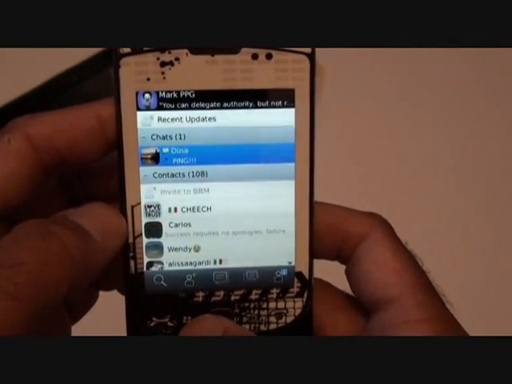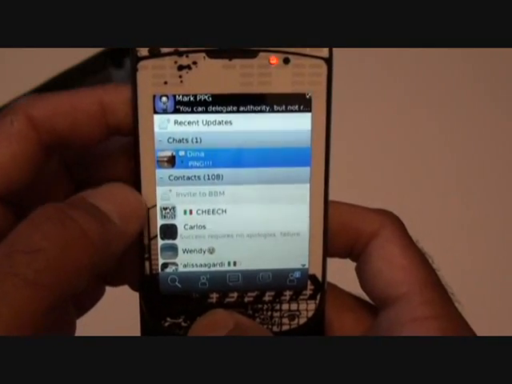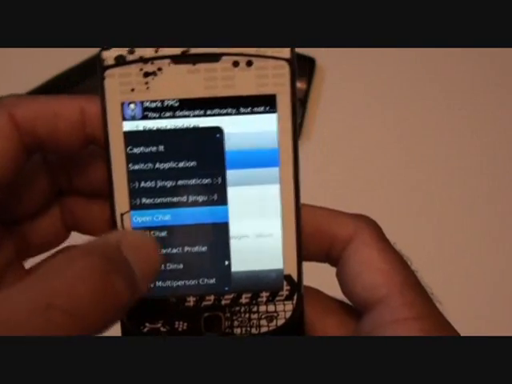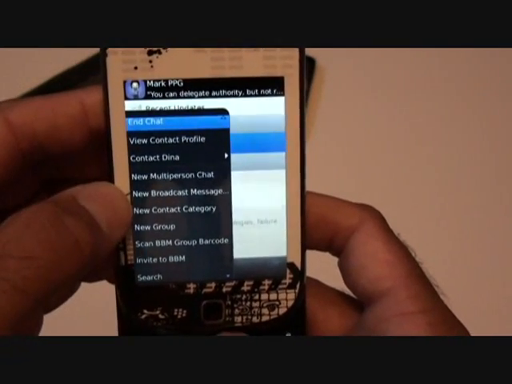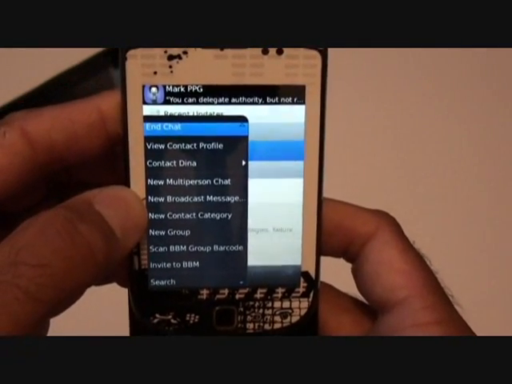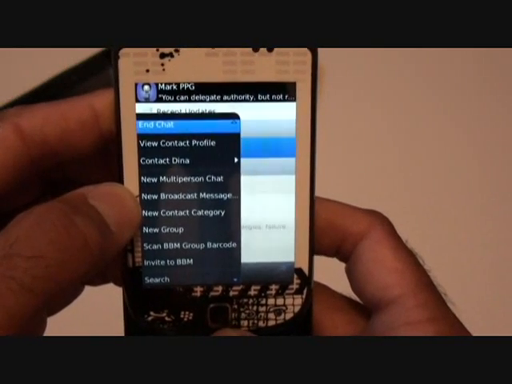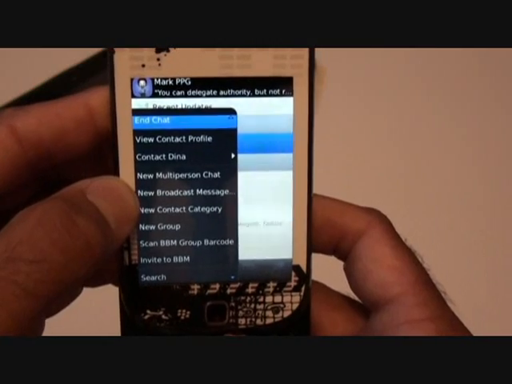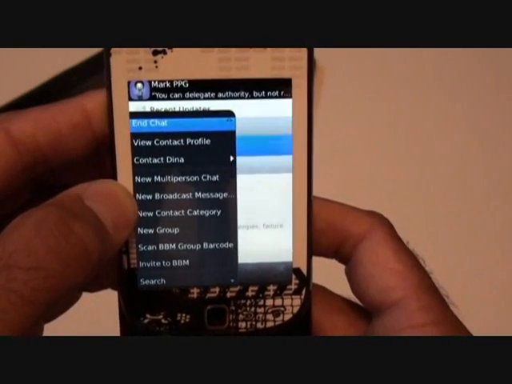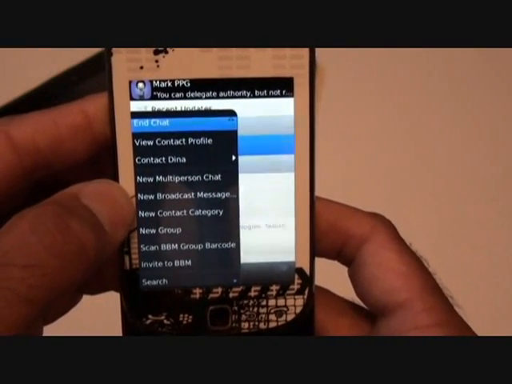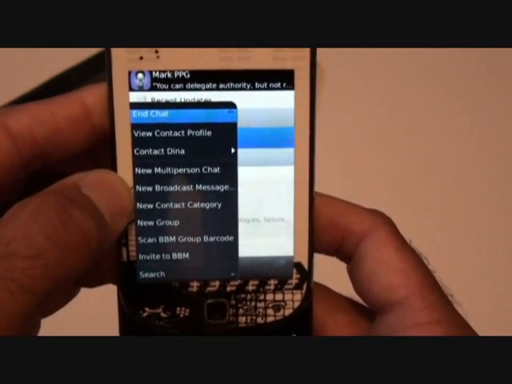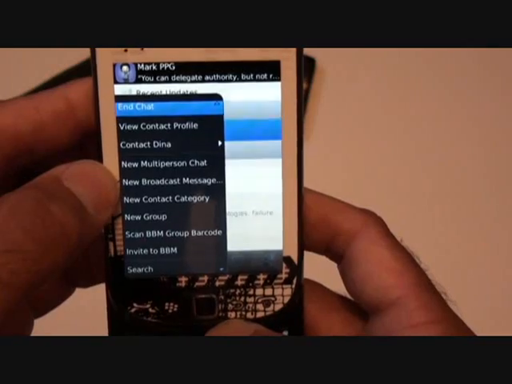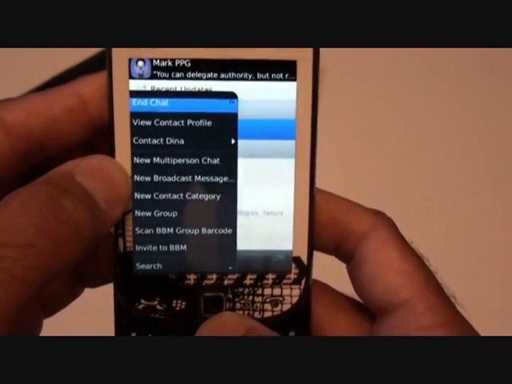The other thing I'm going to touch on, I don't really like a whole lot of it because we do get a lot of it, is broadcast messages. People seem to be using these a lot these days. Basically this is a message you can send out to multiple people. It's almost like a spam message is what I call it, because that seems to be what it is. All those fake "RIM is going to turn off BBM if you don't forward this to all your contacts", all that nonsense that people are sending. It's not true. Don't forward it.